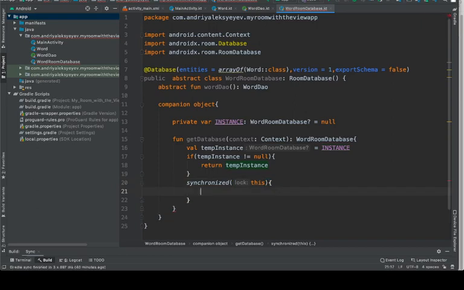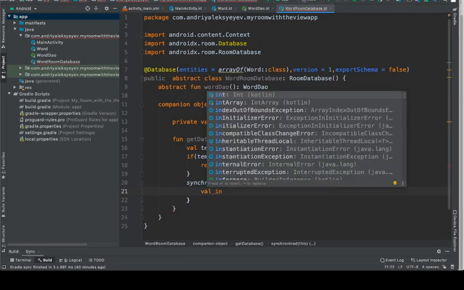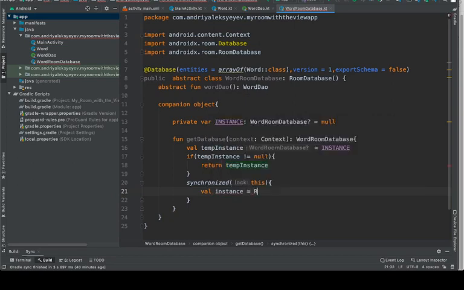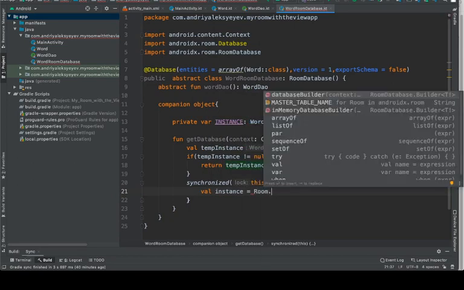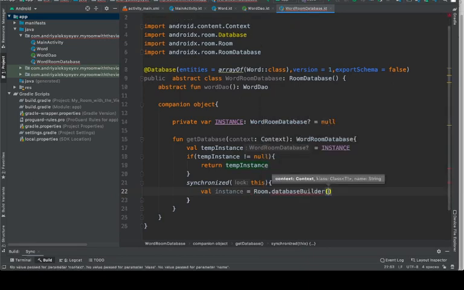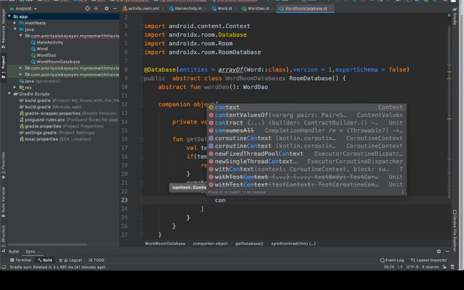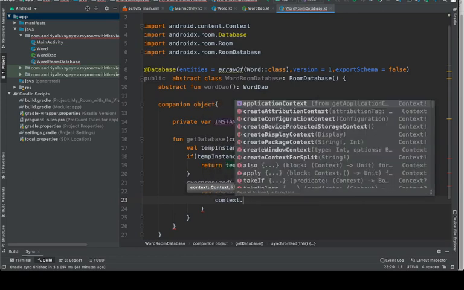And here inside, we're going to say val instance equals Room database builder. So we're using the builder, which uses context dot application context.